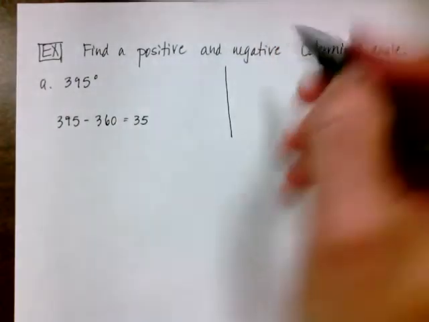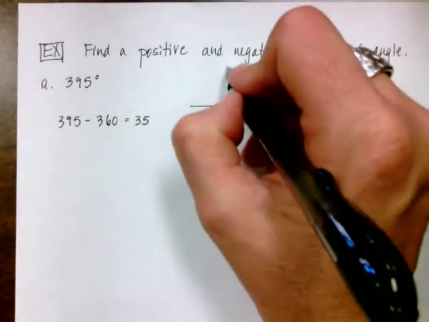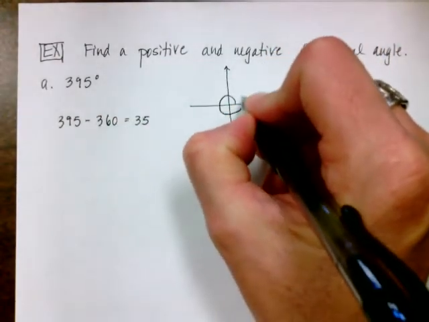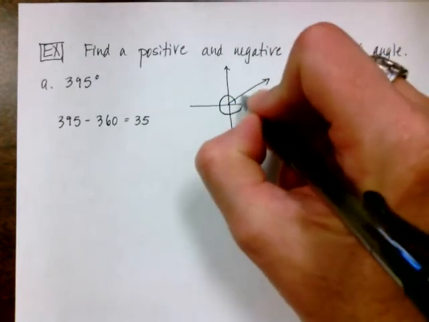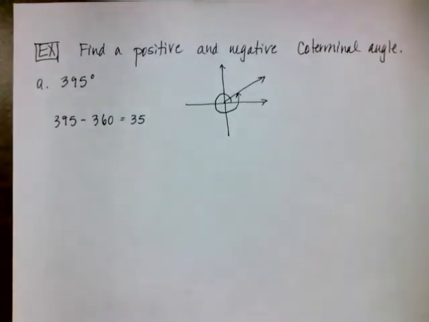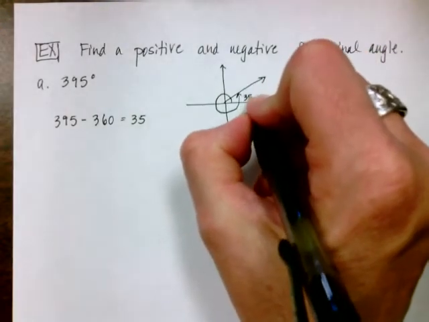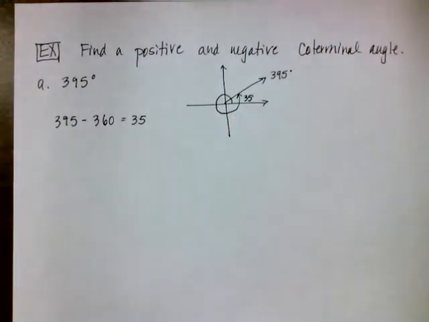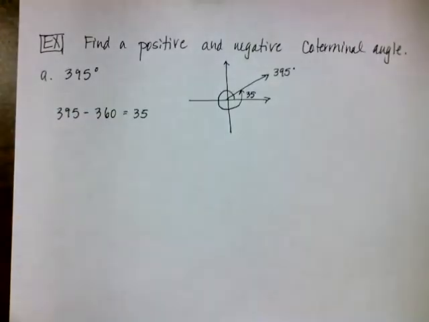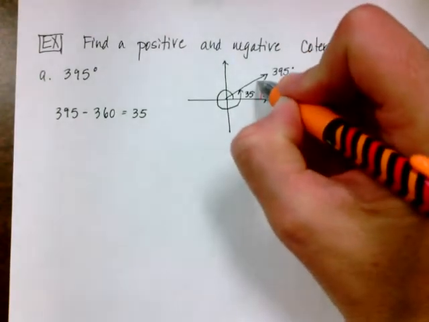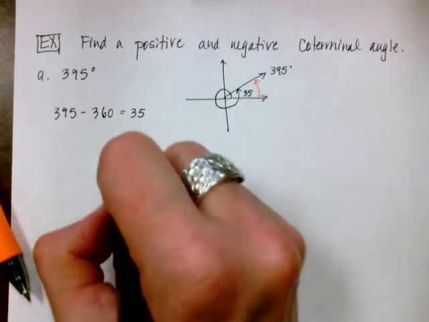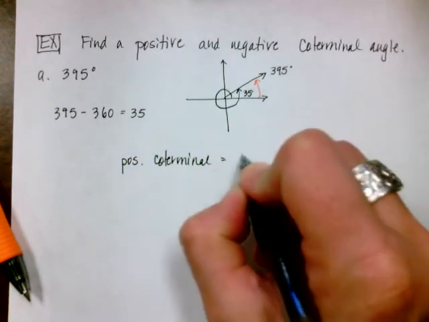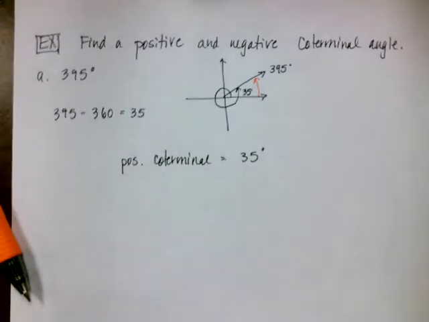So let me draw our angle in standard position. Okay? So the original angle, 395, is all the way around plus 35 degrees more. Okay? Notice my little arrowhead showing the direction of rotation. This angle, the reference angle, is 35 degrees, and this is my 395 degrees. So lucky for us, I'll do it in different colors, the positive coterminal is right there. So I'm going to write that my positive coterminal is going to be 35 degrees. So that was actually kind of easy.